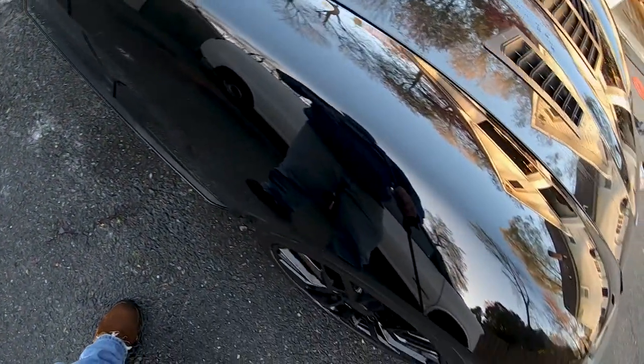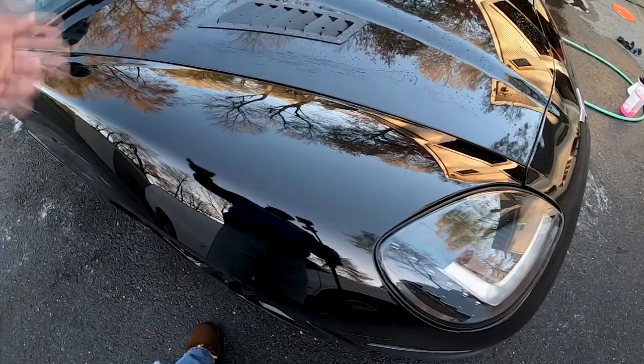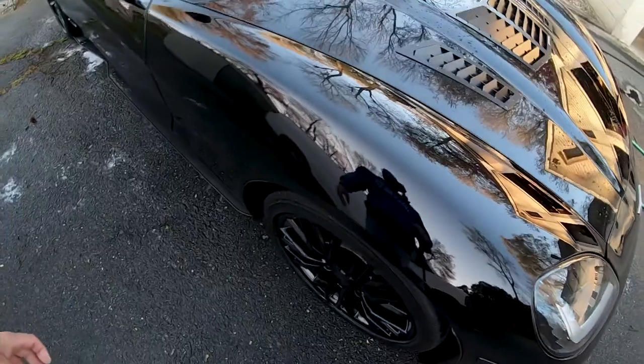So that's the process I normally do for drying my car. I blow it with a leaf blower. I dry it with two towels, and then I buff it off with the black towel. It's like a nice soft towel. I like it.